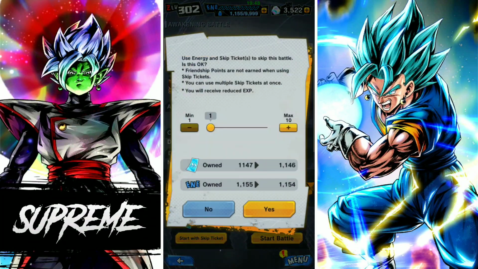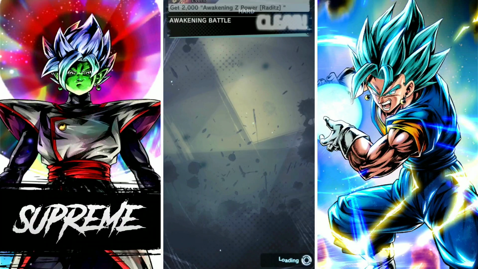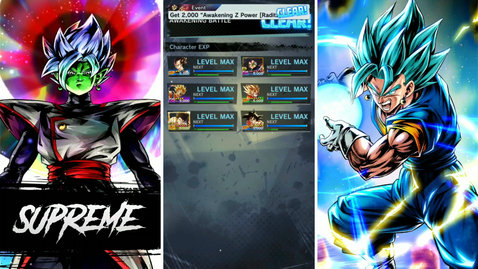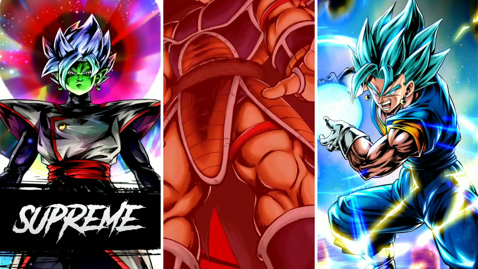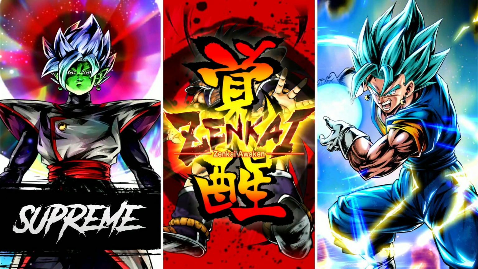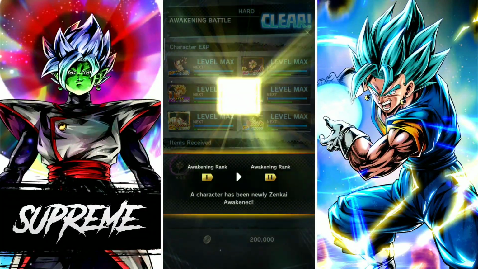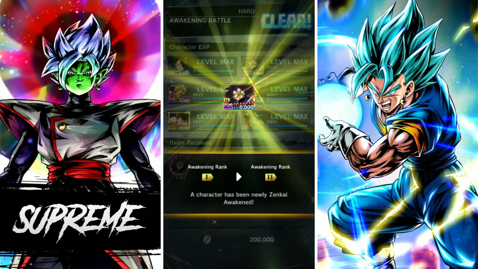And we should be getting close to ZENKAI 2 right now. I don't know what's taking so long. But as you're seeing, we're getting between 70 and 80. And there we go. There's ZENKAI 2 on Raditz. Yeah, between 60 and 80 odd Z power every time we do this. So there is ZENKAI 2 on Raditz. It didn't take too long. And I basically have to do that 5 more times to get him to ZENKAI 7.